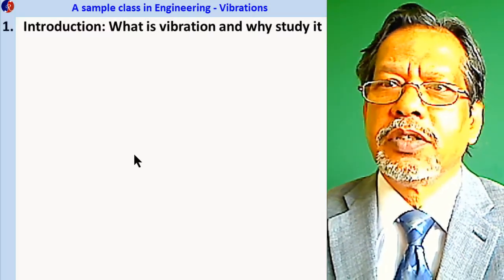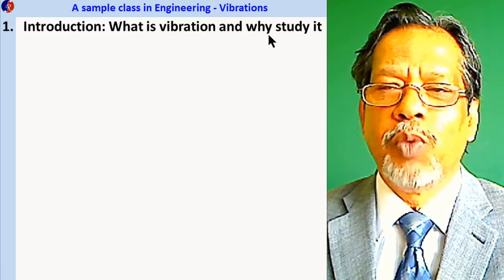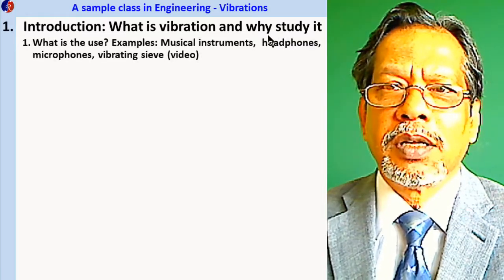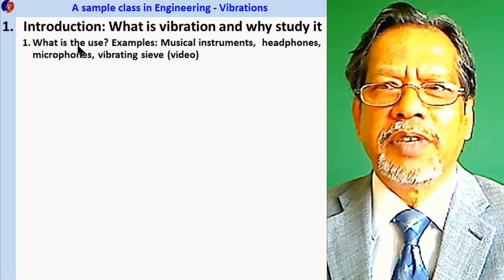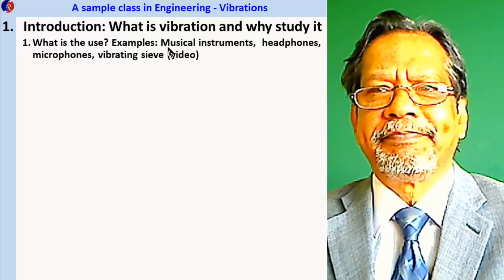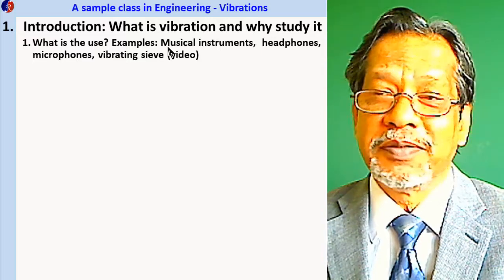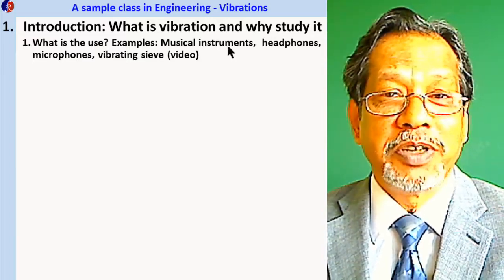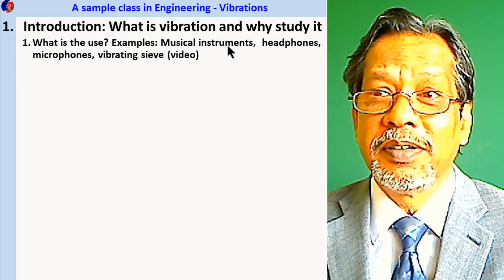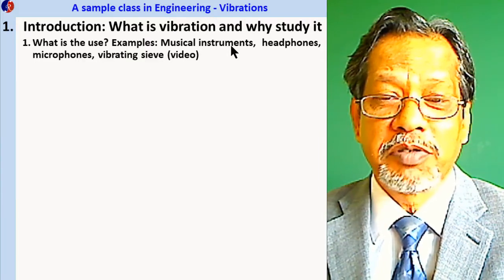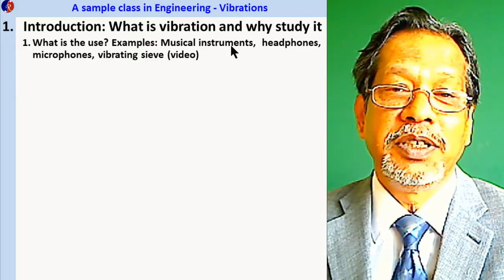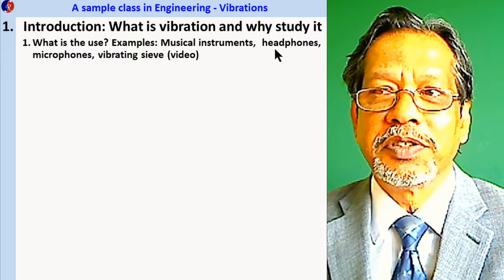Okay, so introduction. What is vibration? Why study it? What is the use of learning these things? Example. Something good can be done using vibration. For example, musical instruments. They work on the principle of vibrations. If you want to create wonderful musical instruments, you need to know about vibrations.